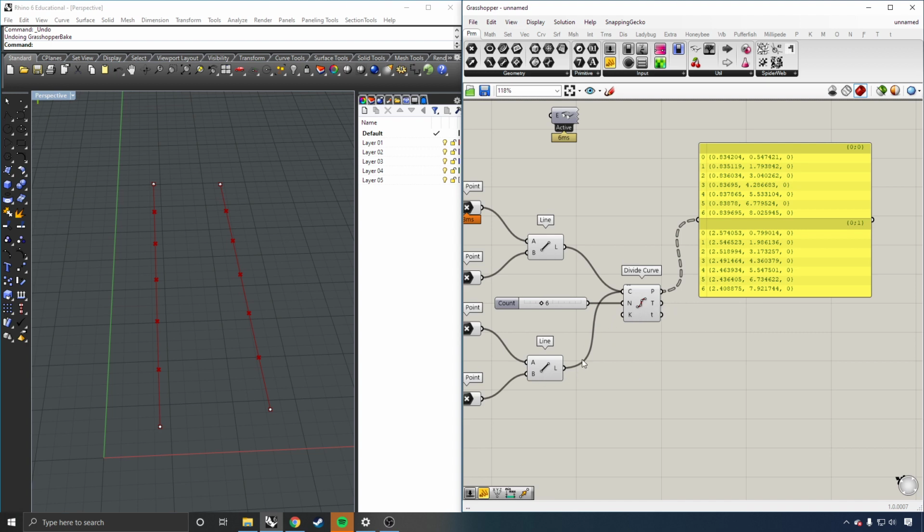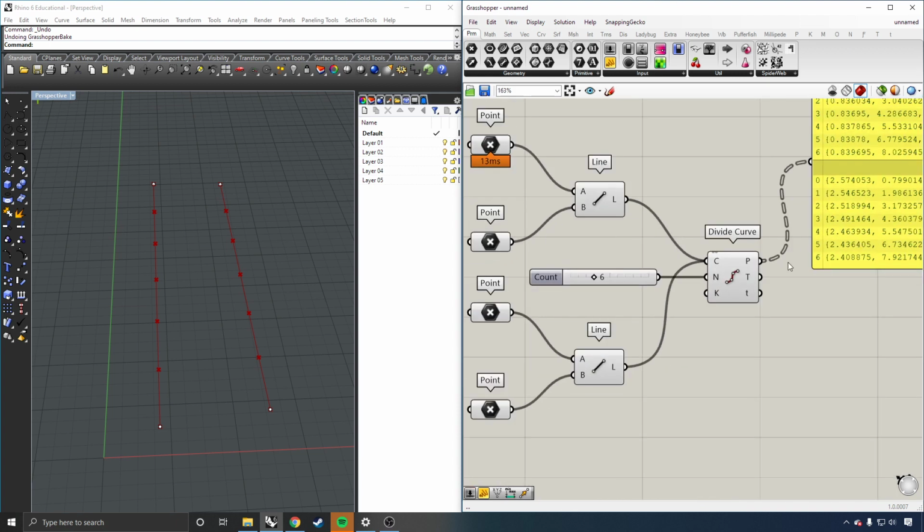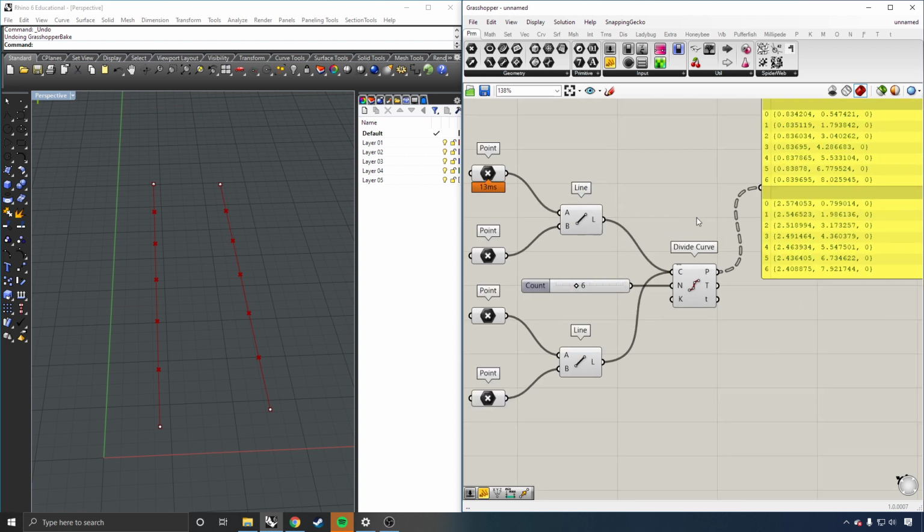One thing to be aware of is that these are solid black lines. Well, really, these are solid black lines. And this one is a dashed line. Rhino or Grasshopper uses this different type of nomenclature to signify that there are different types of data going into this. So if I take one of these out, you'll notice that now this is a double line.